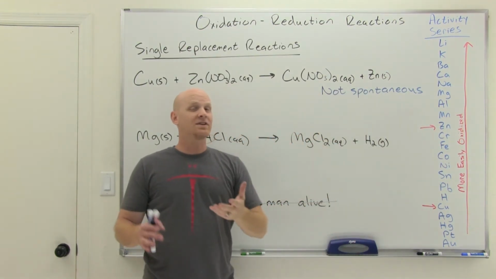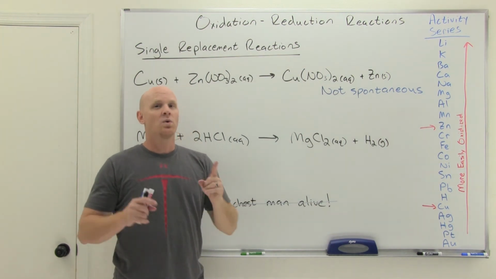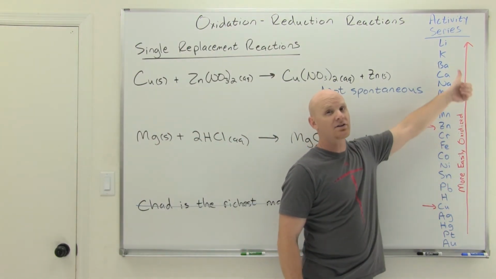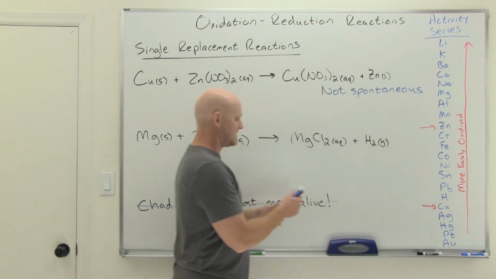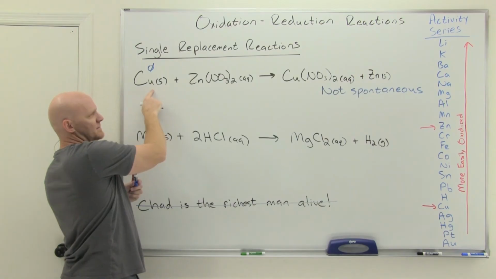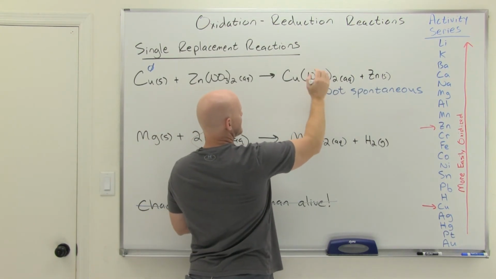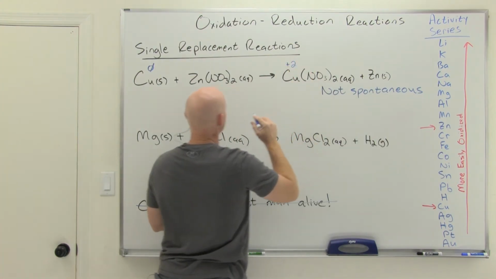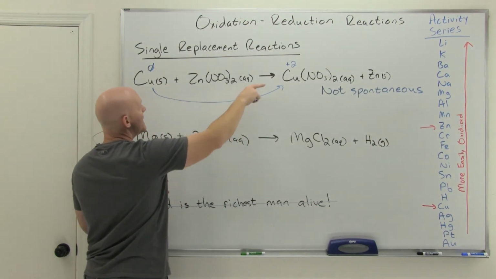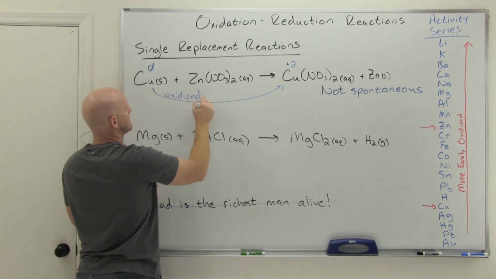Now, again, single replacement is an example of a redox reaction, and so you have one species getting oxidized and one species getting reduced. Well, the species that's getting oxidized better be the one that is more easily oxidized for it to be spontaneous. And so in our case, if we assign oxidation states, we can see here that copper in its elemental form is 0. Over here, it's paired with nitrate, which is -1 each as a polyatomic ion. So copper here would be +2. And going from 0 to +2, it's going up, not going down. It's losing electrons, and we'd say that copper is being oxidized.